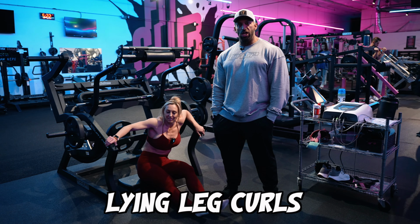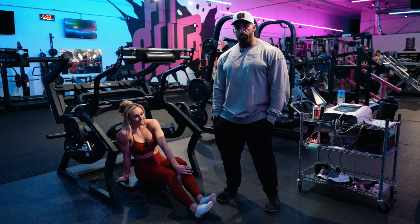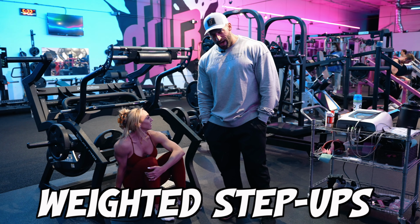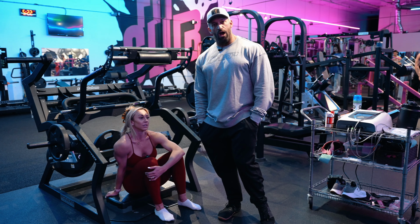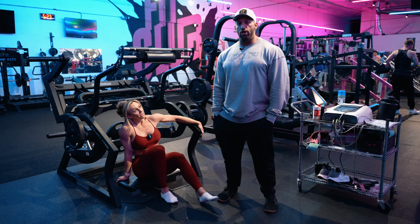We started with three strong sets: two heavy sets of lying leg curl, and one high rep, 20 rep set of lying leg curl, moving on to single leg leg press, onto the weighted step up, and then right to the reverse lunge. So four exercises, super hard, and that's all we needed to do, and she's toast.